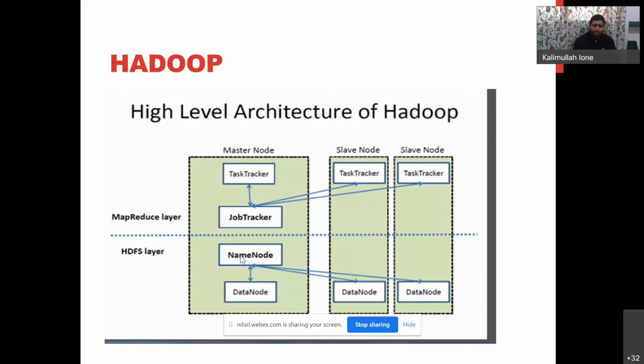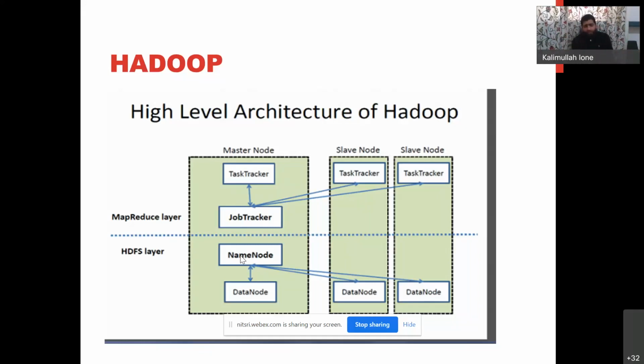In map, for example, I want to search something on Google. I put it on the Google search bar and write it. It will first map it to a number of slaves, and then it will reduce the data. It will find millions of results, but the most appropriate results will be seen by the user on the screen because of the reducing phase.